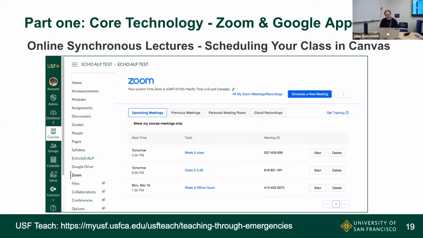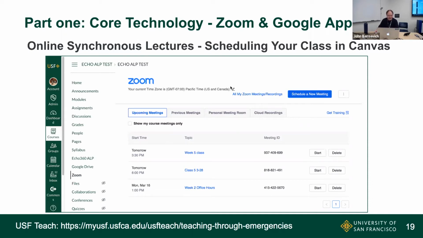So in terms of communication, when you do it with the app, you could put the event on your calendar. You get the link that's created for the meeting, and you could copy and paste that link into an announcement or into a module, so that the students can click on it there.